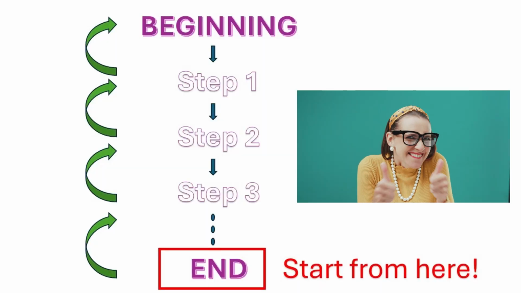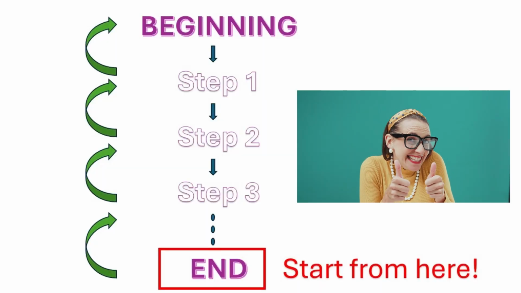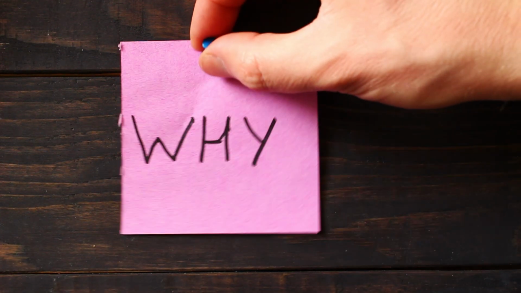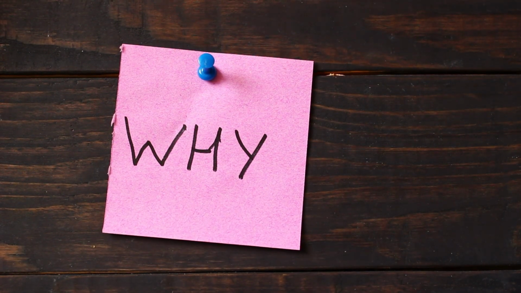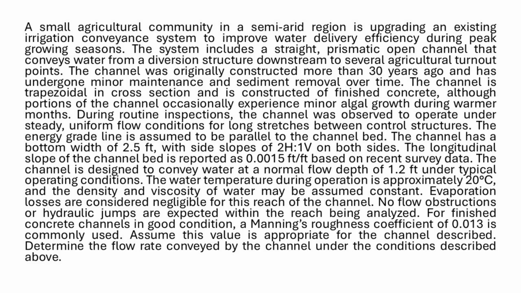I call it the from the end to the beginning method. Let's start with why the traditional approach fails. Most exam problems are written to overwhelm you. Long problem statement, extra information, distracting context. If you start by carefully reading every sentence from the beginning, your brain gets overloaded before you even know what you are solving for. On a timed exam, this is a big mistake. The goal is not to understand the story. The goal is to solve the engineering problem efficiently and correctly.